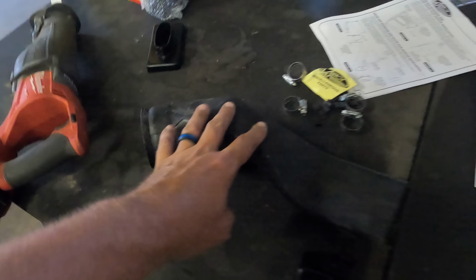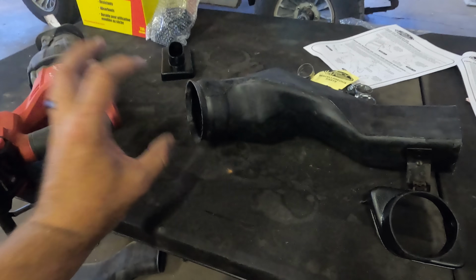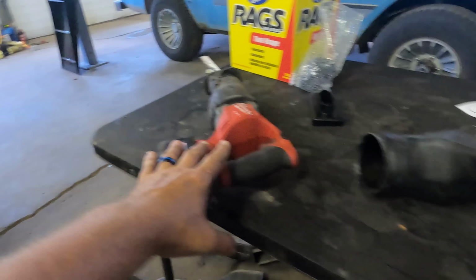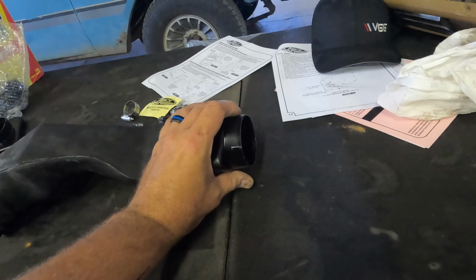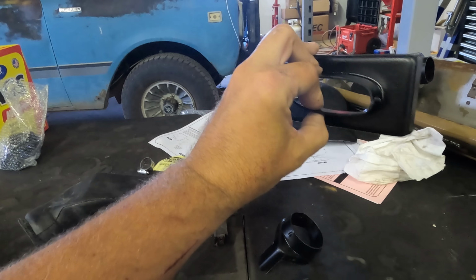And then this piece is the tube that goes over to the captain's side and connects to the vent thingy here. And I just took a Sawzall and snipped that off. And then this one's gonna go in there. And then once I get this back into place, we'll be able to connect that ducting. This is the one that goes on the bezel, up here in your teeth when you're driving it.